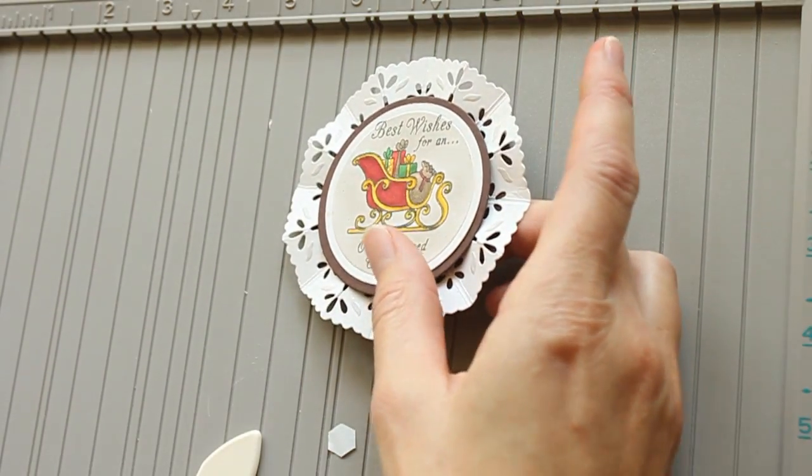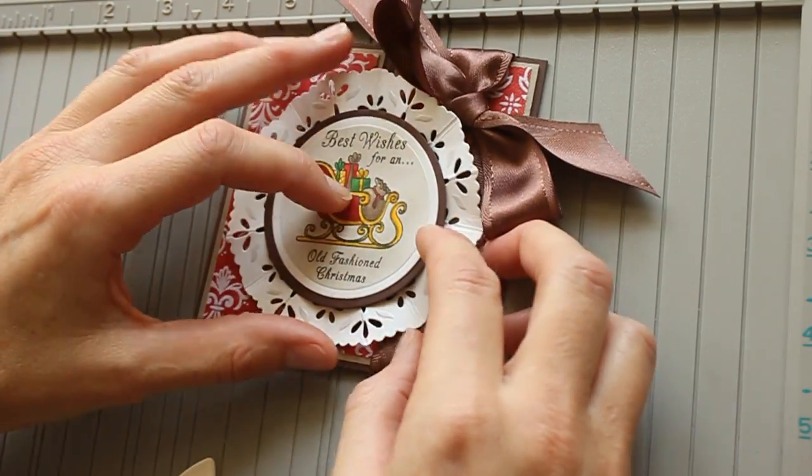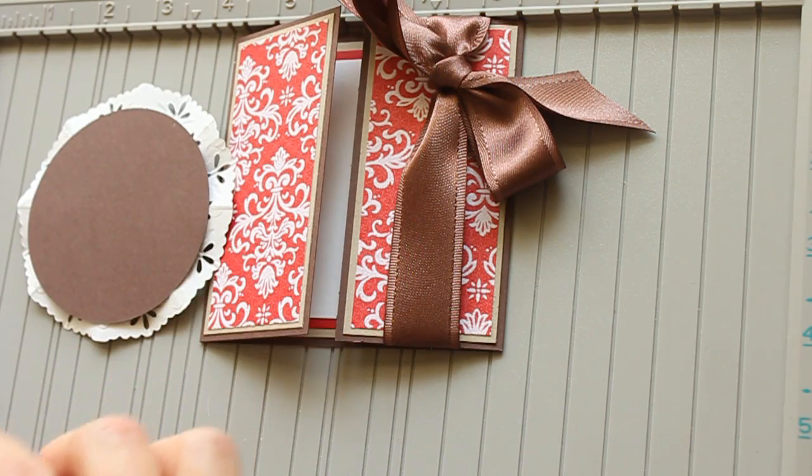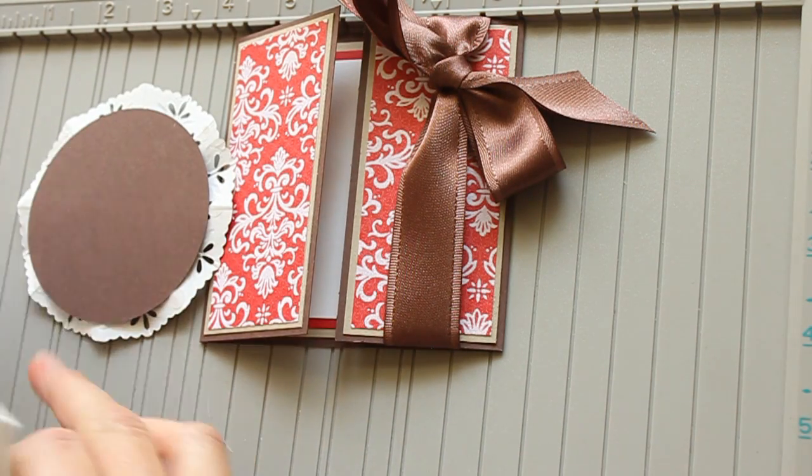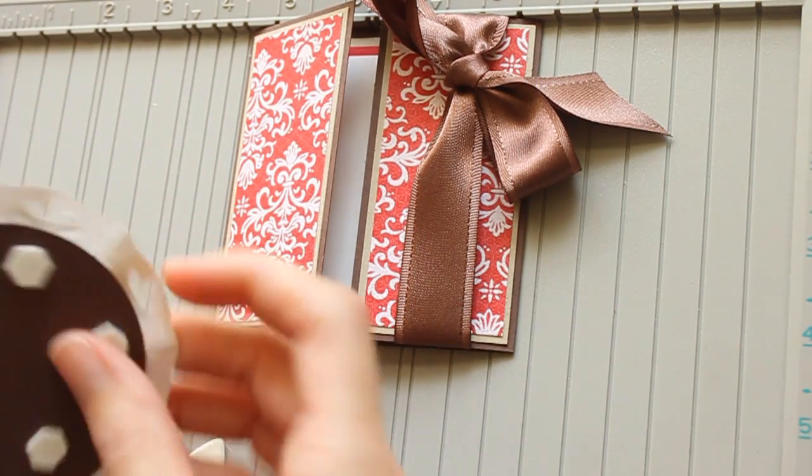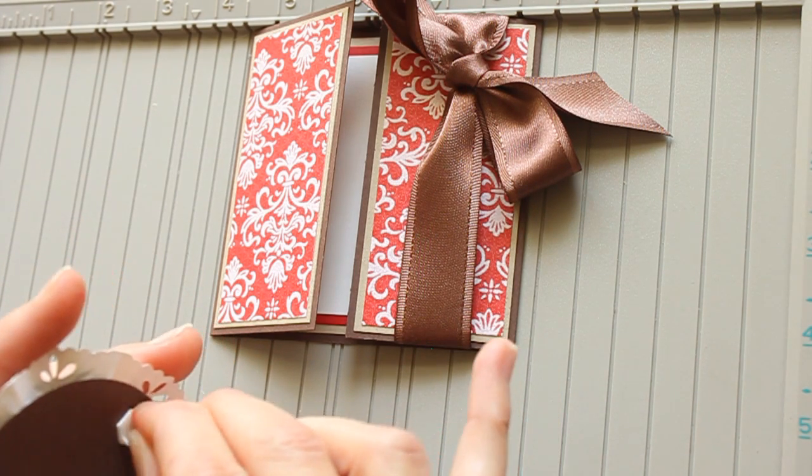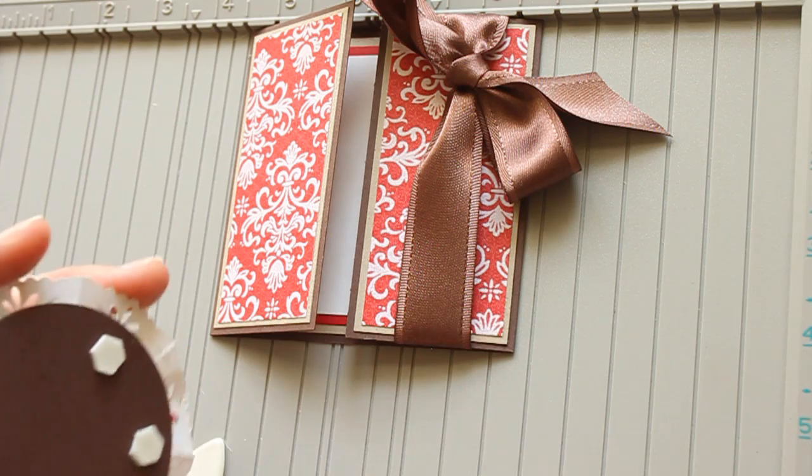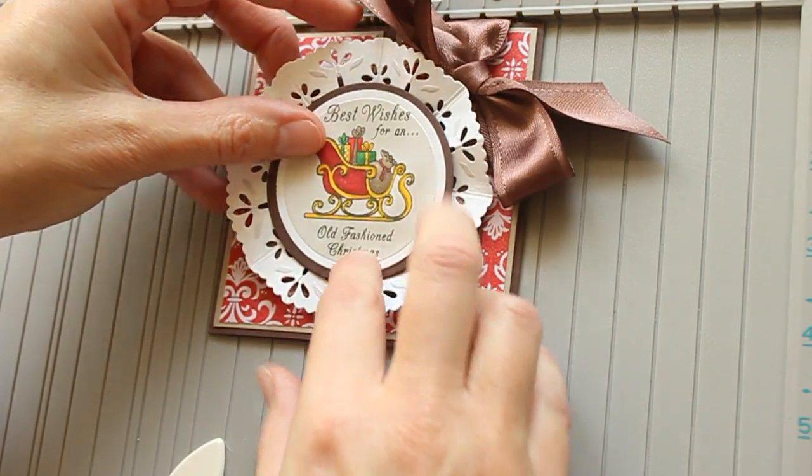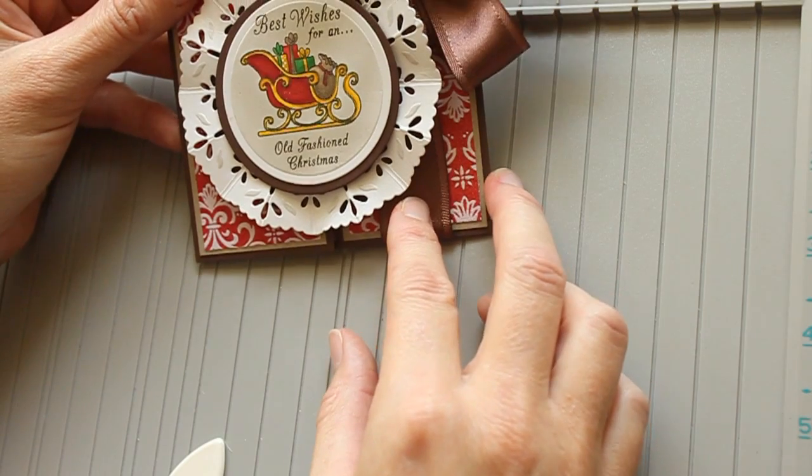Now to close my card up, I add dimensionals again and this time only on one side of my image, on the back. That will make it so you can still open the card, which is a good thing, and it will help keep the card closed. Tape it on. And your card is done.